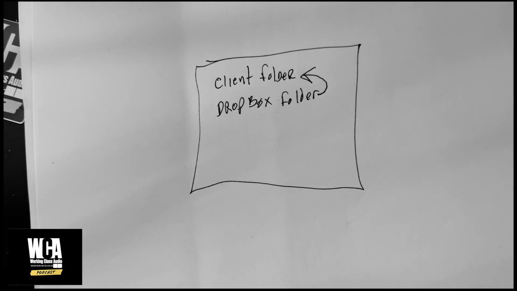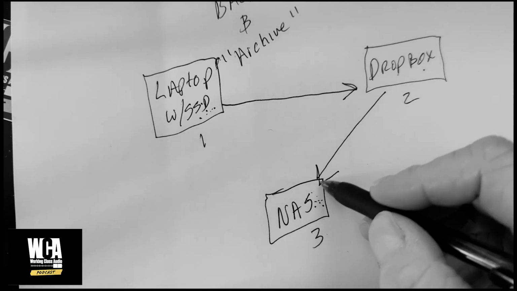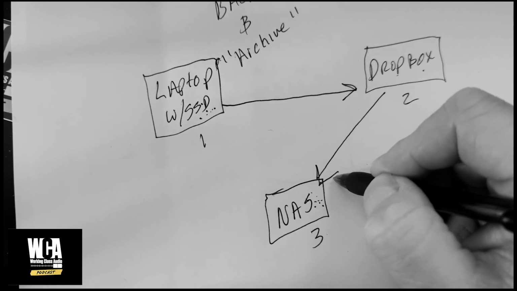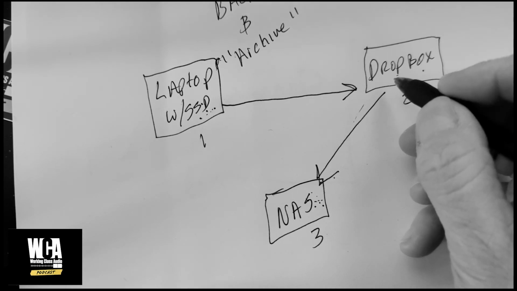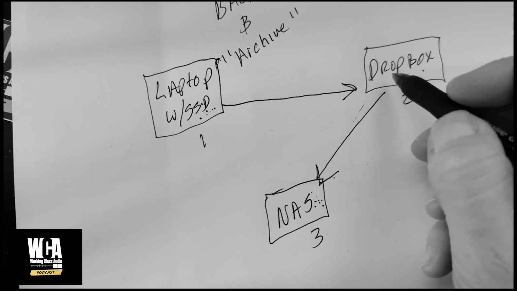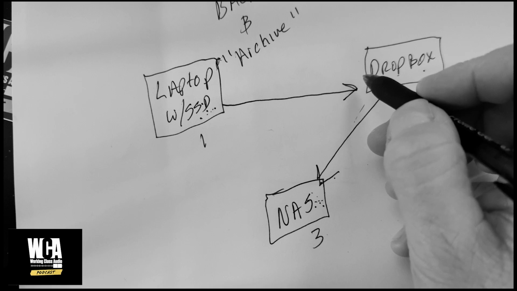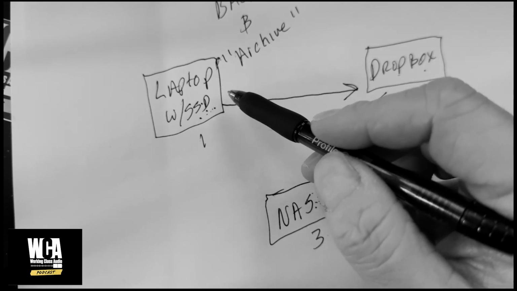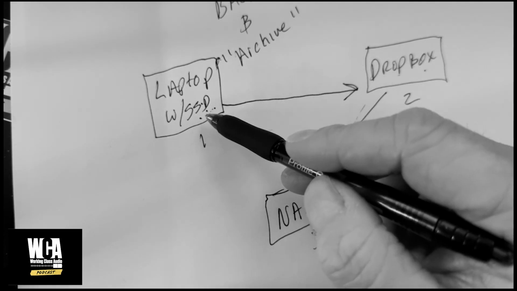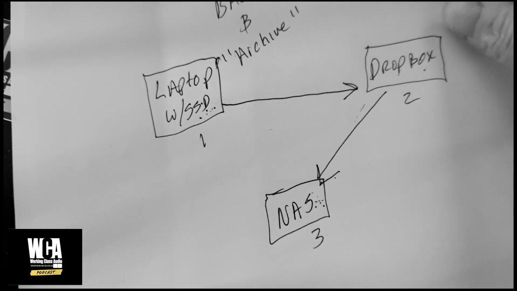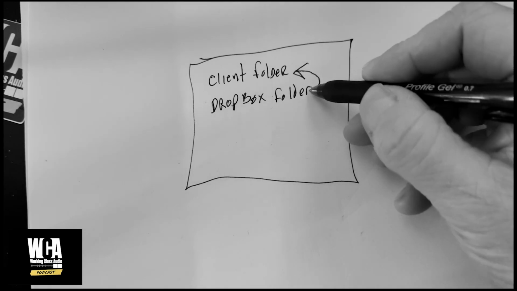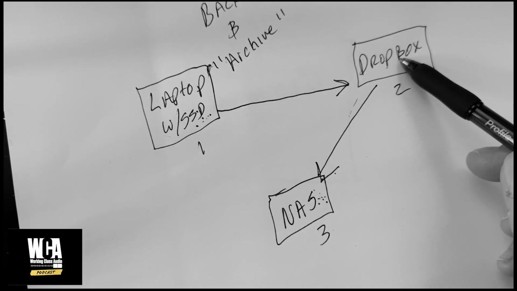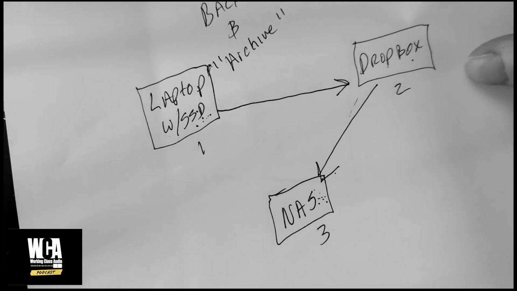Well, let's go back here for a second. When I do that, that means that the way I have the NAS set up, it will communicate then to Dropbox and say, hey, there's a folder that's been moved, so take it out of Dropbox. Dropbox will then say, hey, SSD, we're moving on from whatever that project is. So let's go ahead and take it out of here. So the minute I move it from the Dropbox folder into the client folder, it disappears from here and here. But it's still inside here, inside the NAS.